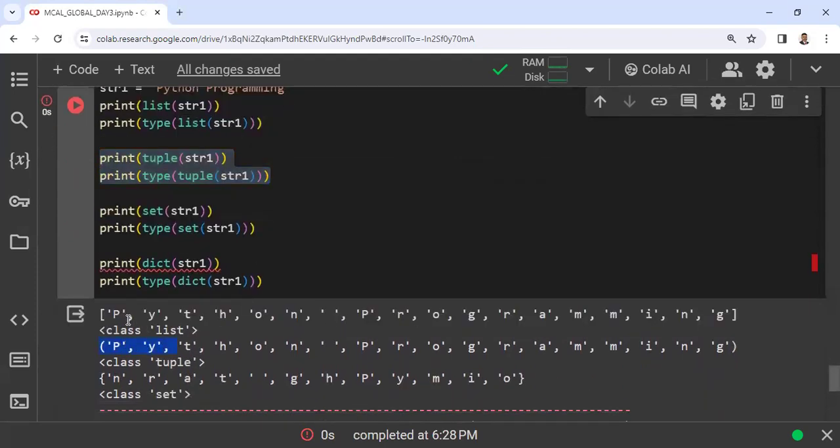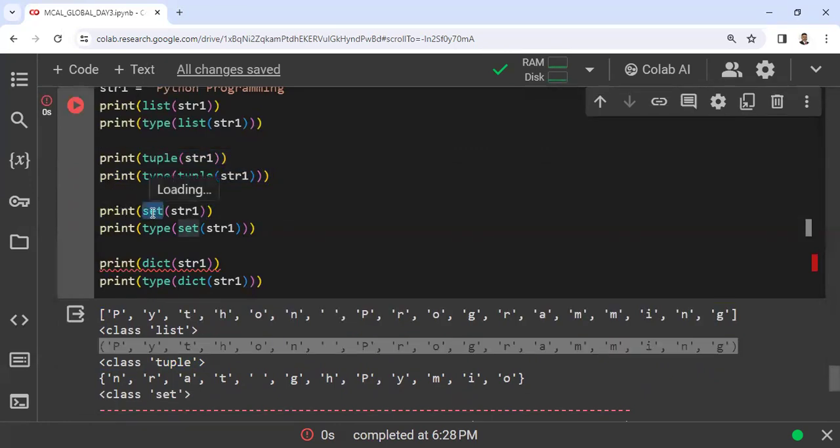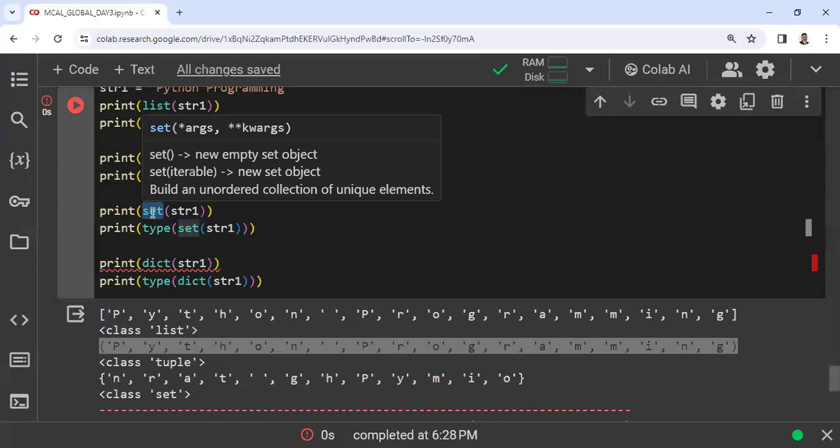Remember this thing: a list is represented by square brackets. A tuple is represented by round brackets, or parentheses. Right here again there is a space and then programming. Now the next one is set. What is a set? A set is a collection of unique values. The first thing, a set is unordered.